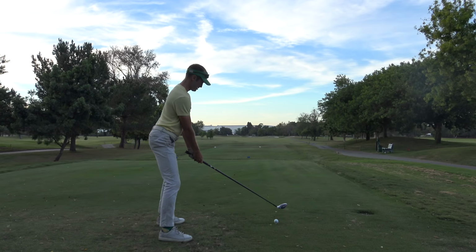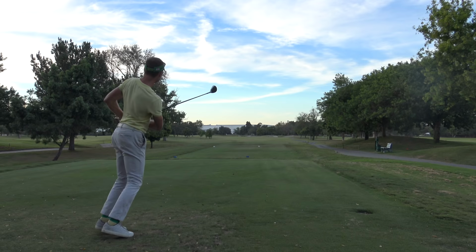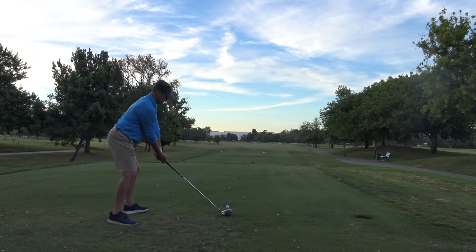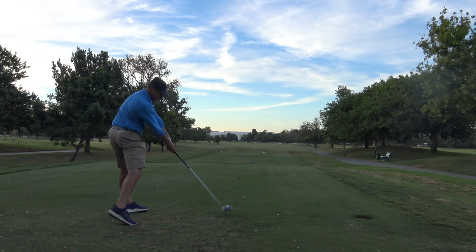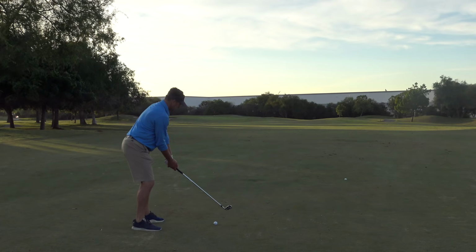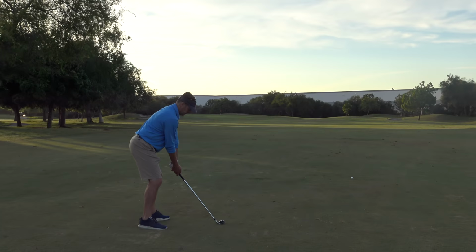All right, here's Grant. Grant hit this awesome. Oh, I love that one, Grant. That was the center of the face. Grant killed that, and he hit it like a low rocket that just chased out forever. It was an awesome shot. Man, that looks smooth. Very good. Marty hit that really well, caught it right in the center of the face. I should have gotten more face-on swings from him to really see the impact.